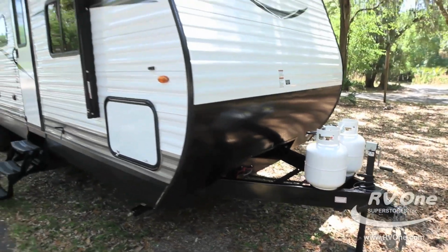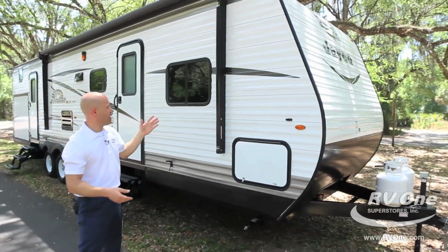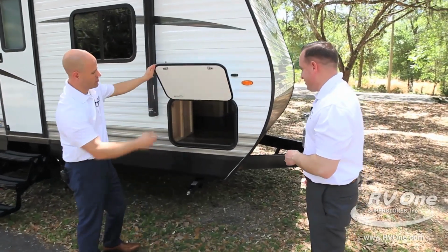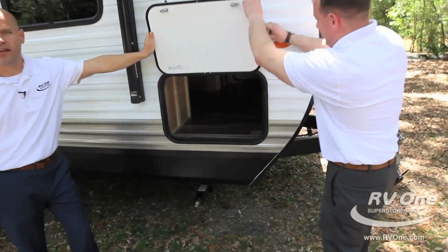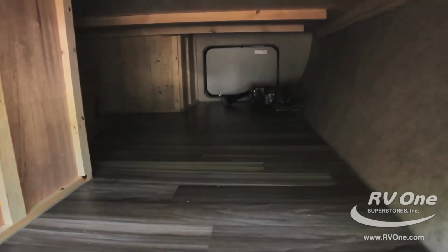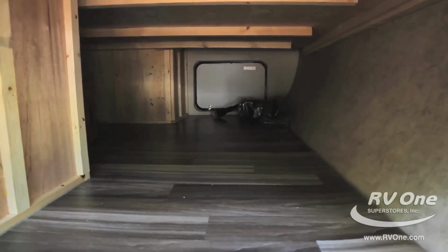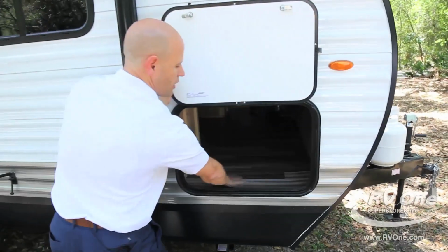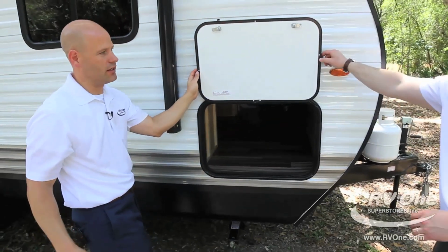A couple features too as we go down the side. I want to point out that it has huge storage. One of the things that Matt and I are going to show you as you're going through is just how much storage is inside the Jayco J-Flight SLX. It's just massive. You could put so much of your stuff in there. Think of your fishing rods or any type of gear that you want to put in there. And it has the nice linoleum floor, so whatever you put in there is not going to get too dirty or anything like that.